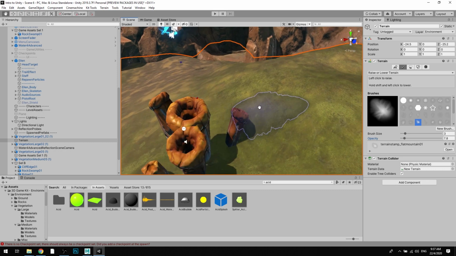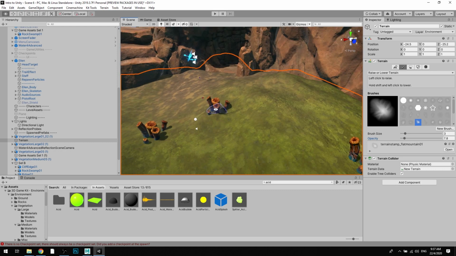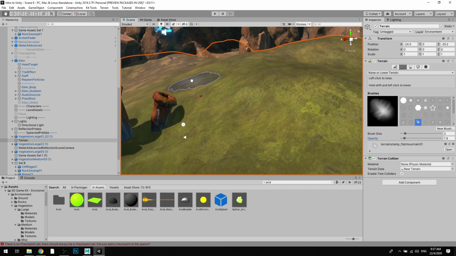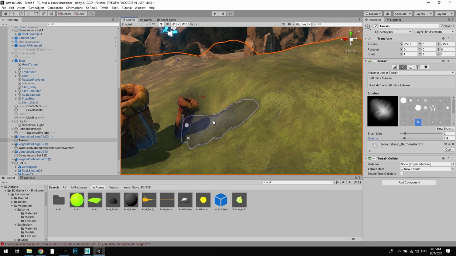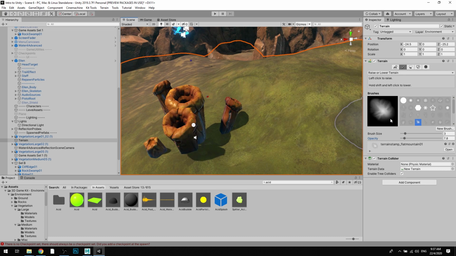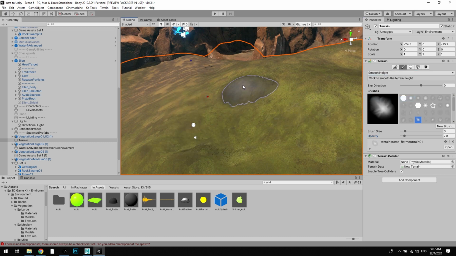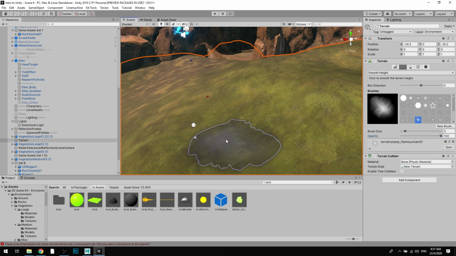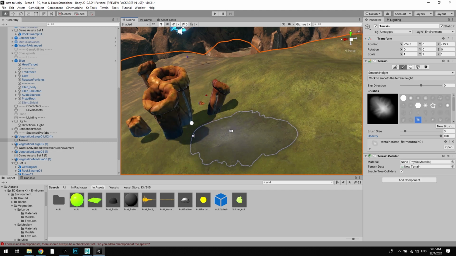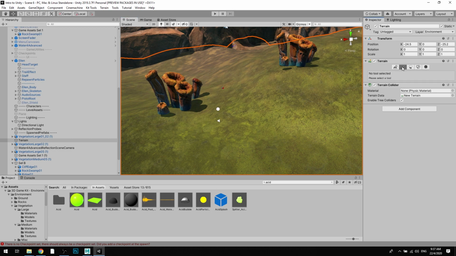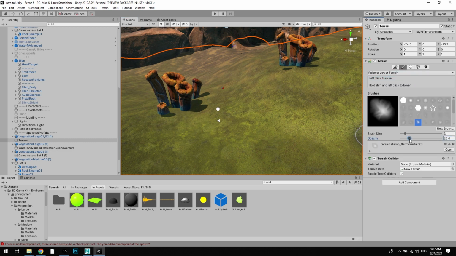Some of these areas here can be smoothened out, and some of these areas can be added, so that as you can see the things make a little bit more sense in relation of the terrain to the objects or to the mushroom trees that we have created earlier. So it's gonna take some time to go around and do this, and then after that just come in here and smooth the height. When you do smooth height, perhaps you can just use a much higher opacity so that you will have a greater effect on it. It'll be faster to do it. But when you do raise or lower terrain, you might want to use something that is really low.